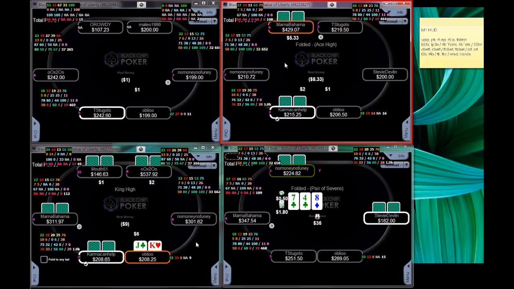And one thing I actually want to talk about real quick is this third line. Like I said, c-bet flop, c-bet turn, fold to flop c-bet, fold to turn c-bet. A lot of players either don't have these stats at all, and I think they're important stats, or they have them in a different order.